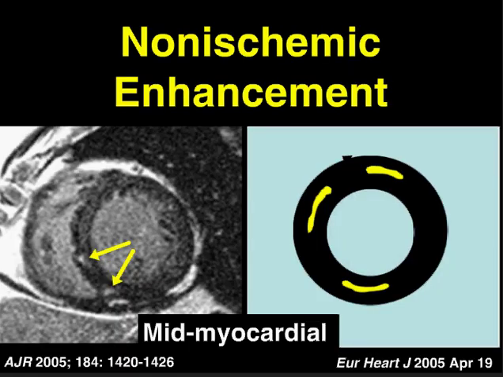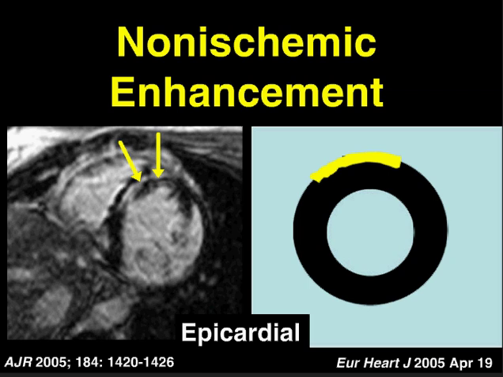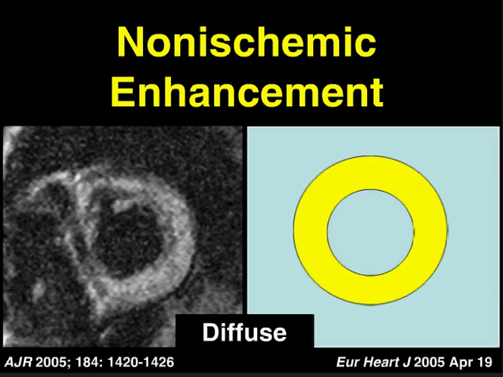That's in contrast to the enhancement patterns we see as a result of inflammatory or infectious processes. Generally we see one of three types of patterns there. You can see mid-myocardial enhancement, where you have foci of enhancement in the middle of the myocardial wall with sparing of the subendocardium. You can see epicardial enhancement, where you spare the subendocardium and mid-myocardium and have just a thin rim of enhancement in the epicardium. Or occasionally you can see diffuse global enhancement — if this were due to infarction, the whole left ventricle would have infarcted and the patient would essentially be dead. So this is much more suggestive of a global diffuse infiltrative process.